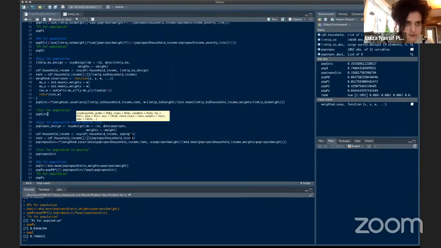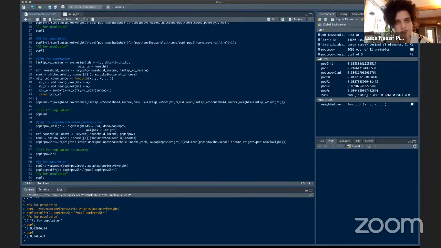Okay. So that's what you're doing on line 51. On line 35, you're making out of your whole data a specific object, which is understanding that data set as a survey. That's what line 35 does. That's what line 51 does, but only for a subset of your data.